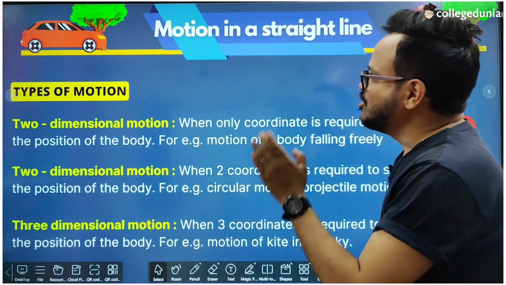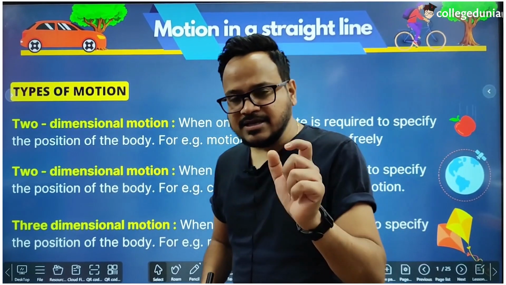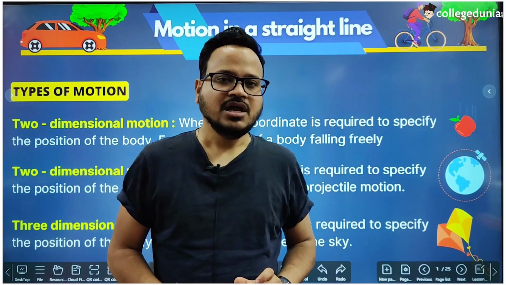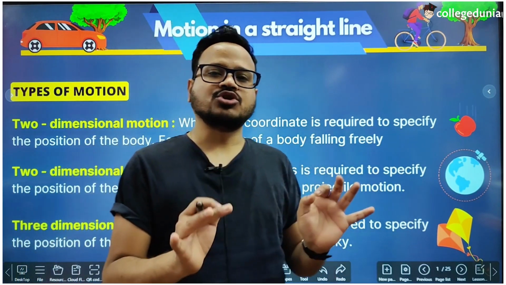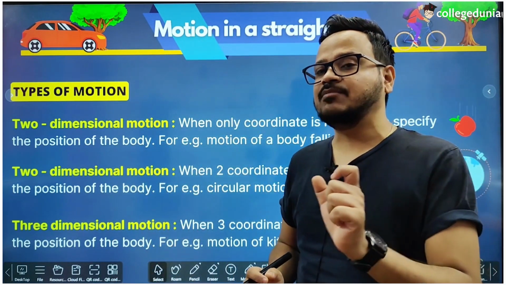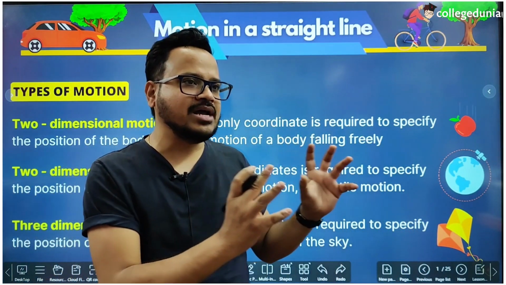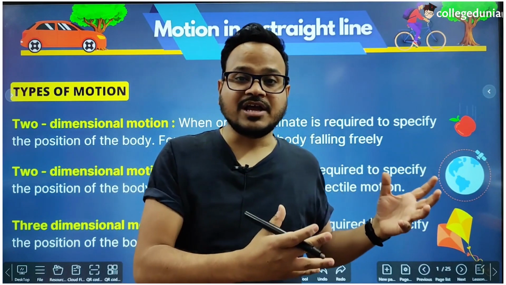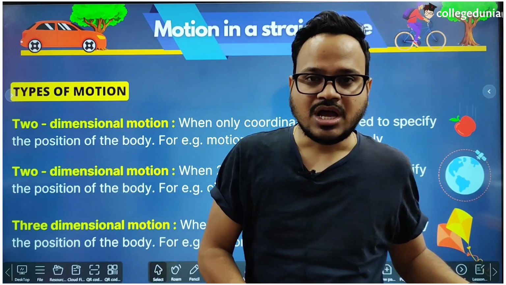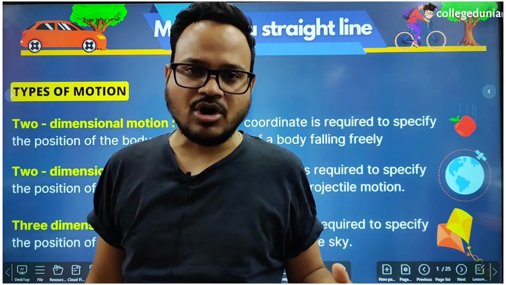Okay, let's start. So students, name of the chapter is motion in a straight line. This chapter is a part of a branch of physics which is called kinematics. In kinematics, we study the motion of objects without considering the factors due to which the motion is produced. Like we will study the motion of the objects, a car is moving, a bike is moving, an aeroplane is flying, but we will not discuss the factors due to which the motion is produced. And the factor is force. Force is responsible for producing the motion in a body.